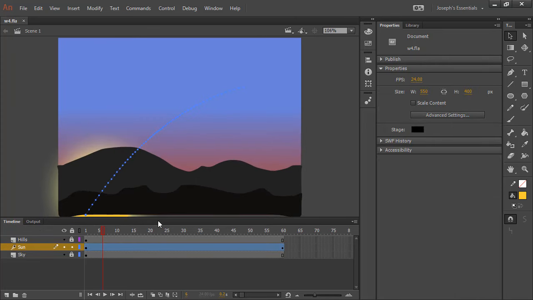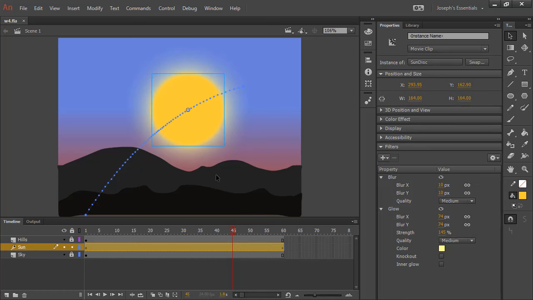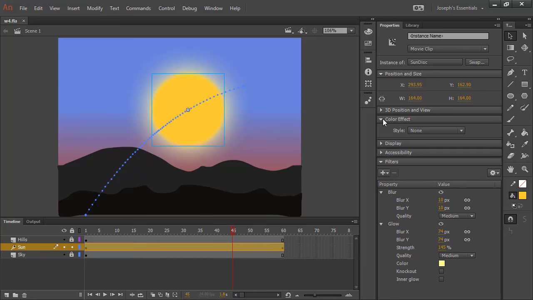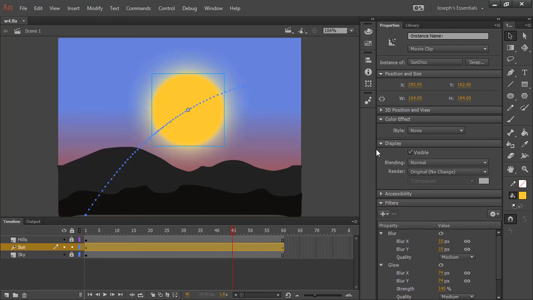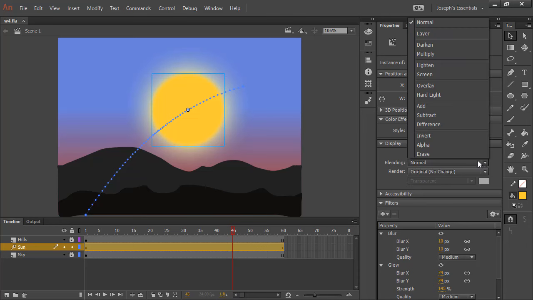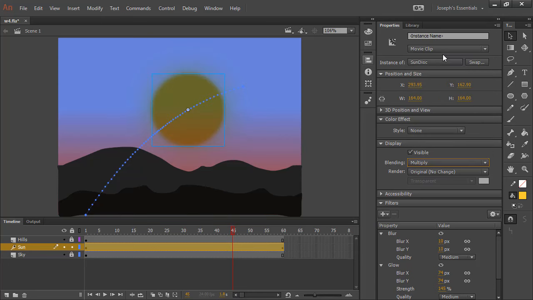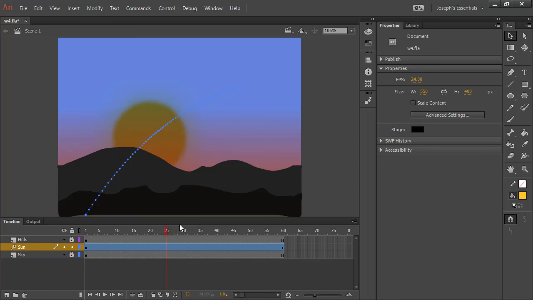Something additionally we can do, which isn't something we might really want to do in this case, but it could look kind of interesting, is to add some sort of a blend mode to this. So if you're used to using Photoshop, you most likely are familiar with different blend modes that you can place on the different layers in Photoshop. So some things that you have here, you have layer, darken, multiply, and so forth. So here's multiply, and we can see how that looks as it goes across the gradient.